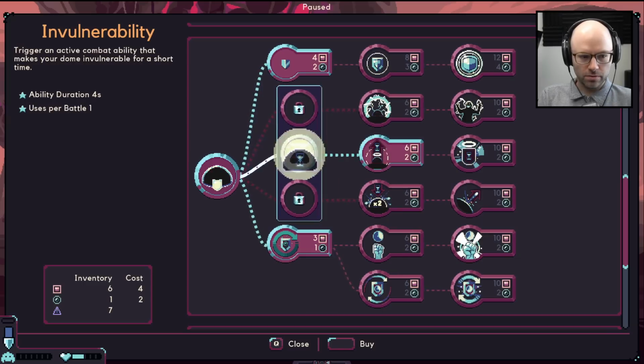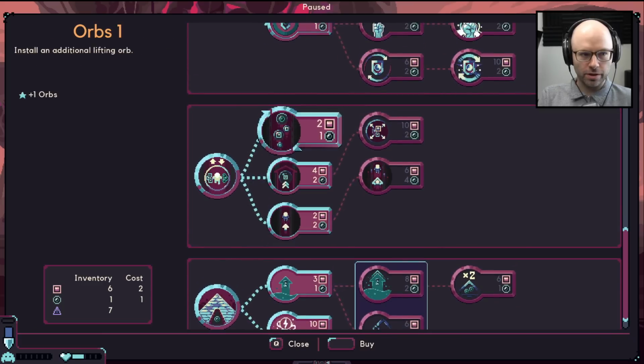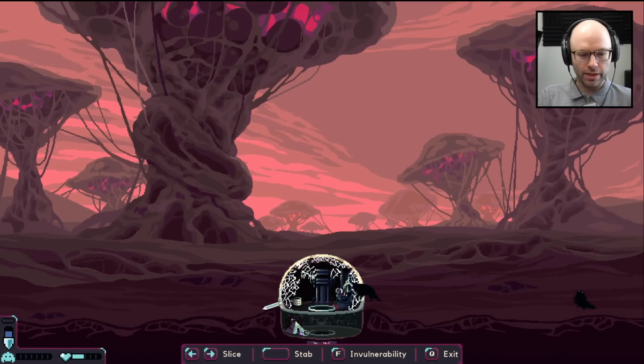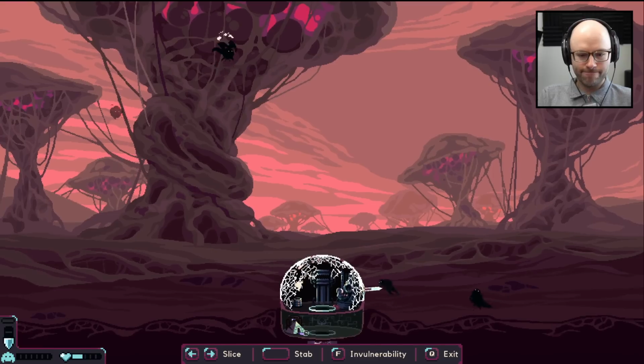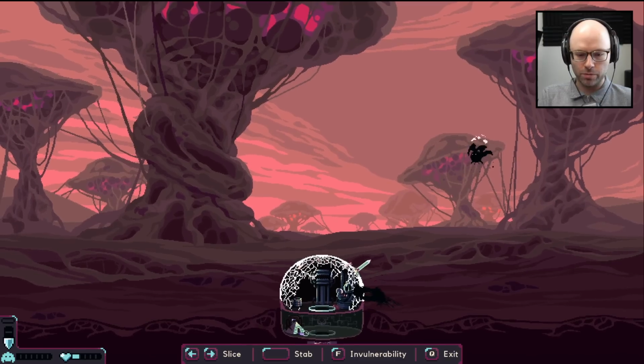Yes. And then I would love to upgrade our lift a little more, but we're going to need some extra. Probably get a lift. More orb speed would probably be my next pick, but I also do want the other upgrade. I want my own speed as well. I cannot use invulnerability because I bought it too late. I accept that. The problem is me.